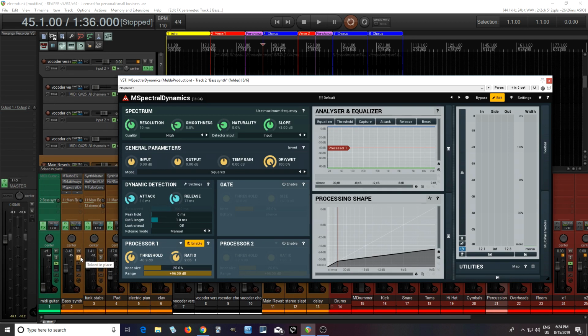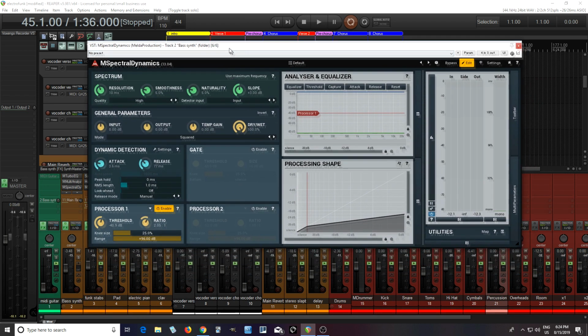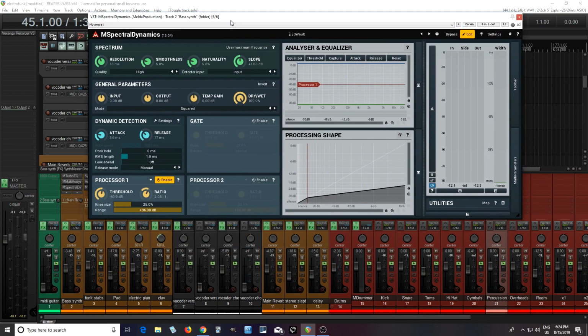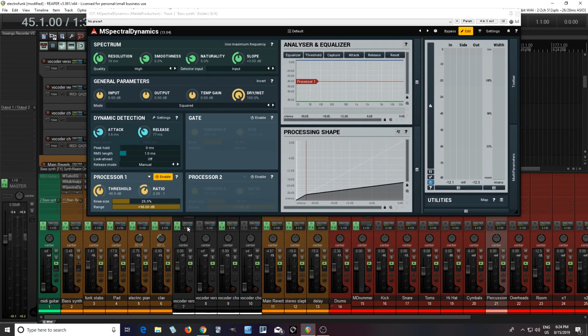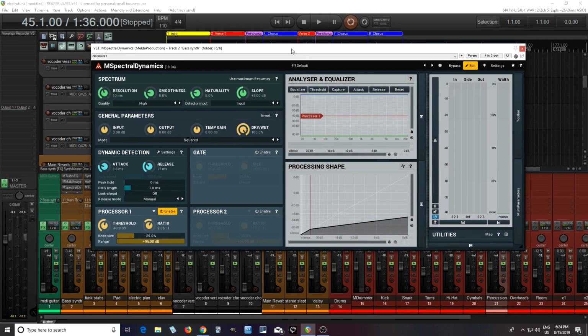It's just compressing the rhythm section, which is true. So what we're going to have to do is sidechain it. In Reaper, I can just drag this here onto the plugin, and it gives me the sidechain. For your specific DAW, you'll have to check that out yourself to find out what works for you, but figure that out.